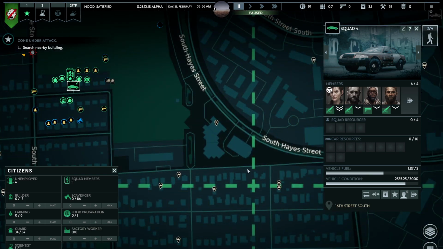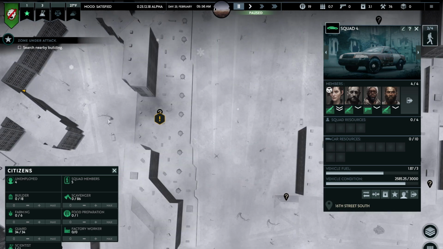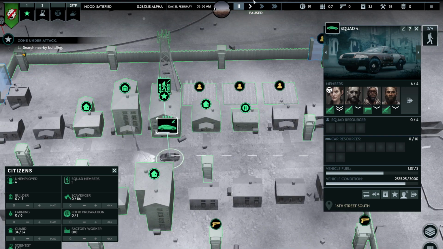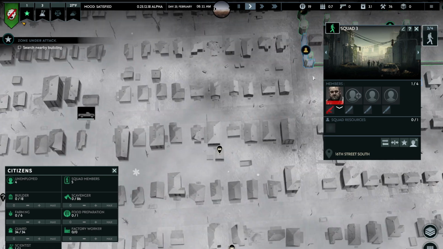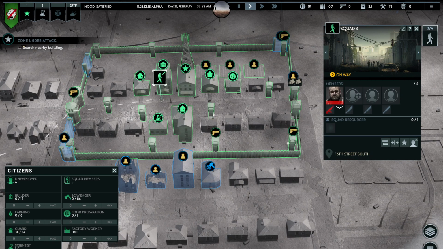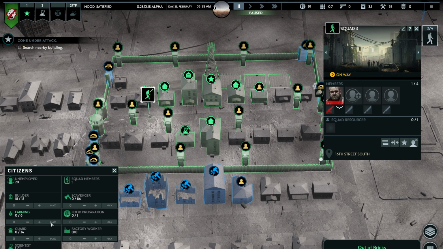We're going to send you out. On my way. We're going to send you out to grab the truck that they left behind. So we need to make sure that we have everything before we move forward. Okay, now we gotta take everyone off of guard duty. Boom. Everyone out of resources. Everyone is back.